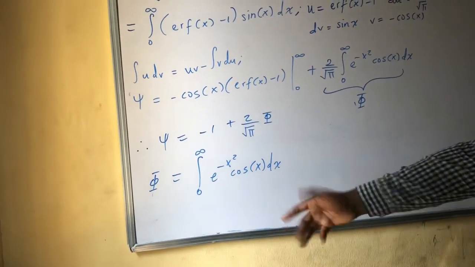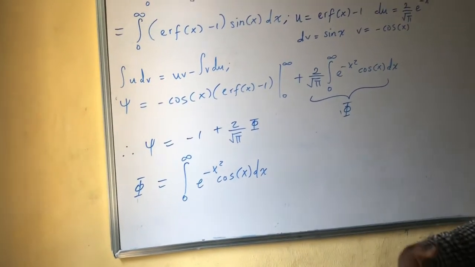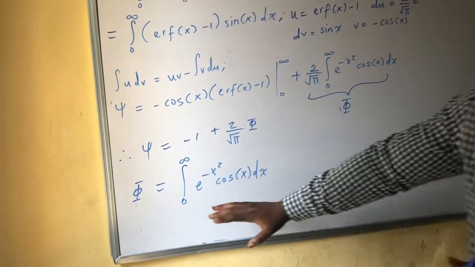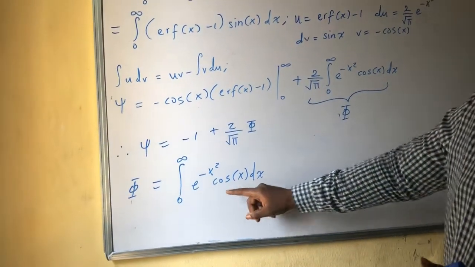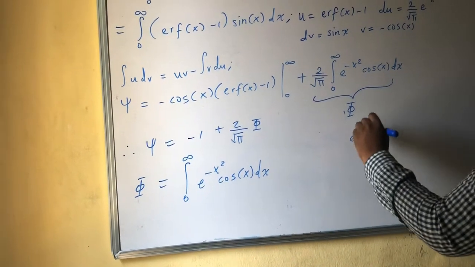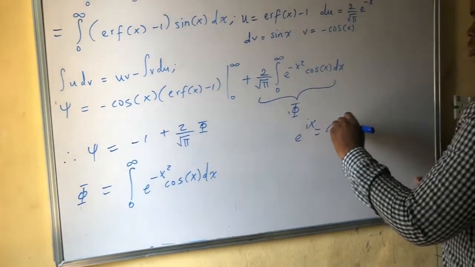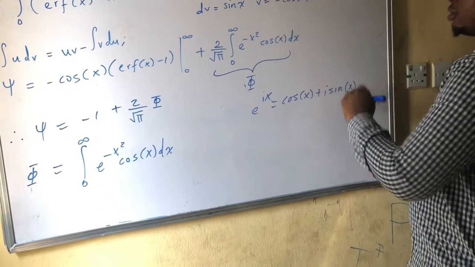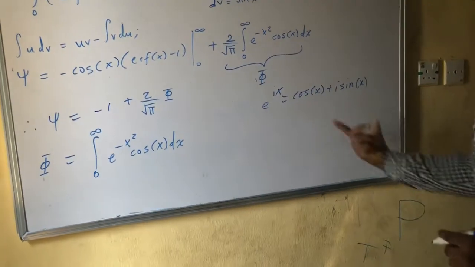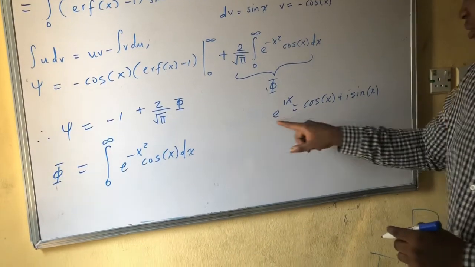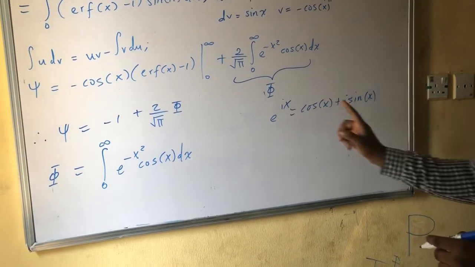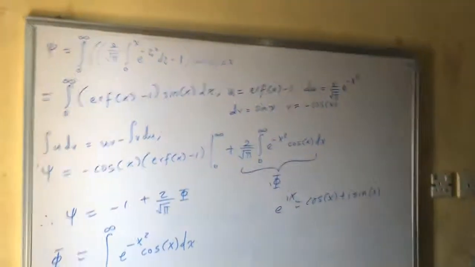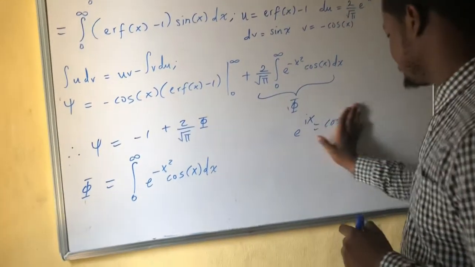The only way I can approach this, so we have other ways we can use complex analysis and things like that. But what I'm going to do is take the real part. We all know e to the ix equals cos x plus i sine x. We all know this. So it is very obvious that the real part of this is this, and the imaginary part of this is just simply this. So that is going to make our work more easy.